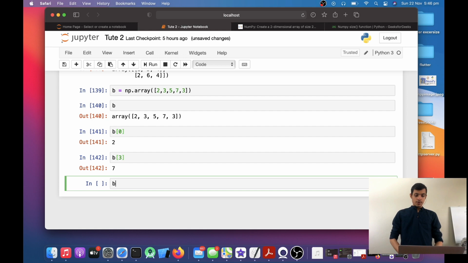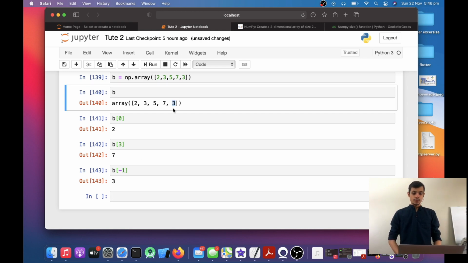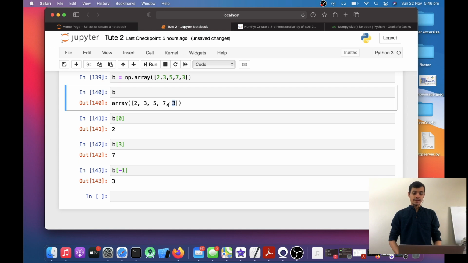Now in Python we can also access values from the back. If I give -1 as an index value, it is going to retrieve the last value. So in Python, when we are accessing values from behind, the first value's index is -1, the second value's index is -2, and so on.